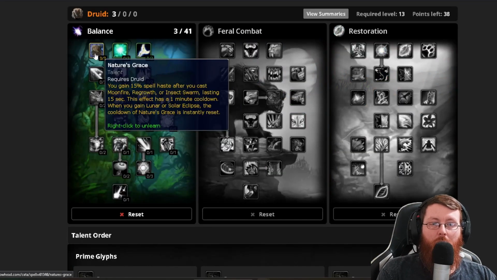The way we'll be using Nature's Grace in Cata is we'll be applying Insect Swarm first, which will proc Nature's Grace, and then Moonfire will benefit from it. And we'll be doing this right after we enter eclipses. Because there's such a thing called eclipse lag, we might try to cast a Wrath first in Solar or a Starfire first in Lunar before reapplying our dots. There's more nuance in the rotation with applying dots. The main takeaway from this talent is using Insect Swarm and then Moonfire, or Insect Swarm and then Sunfire.